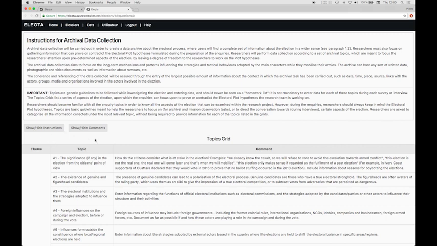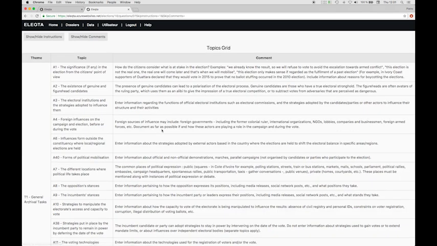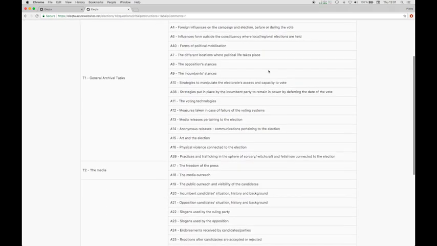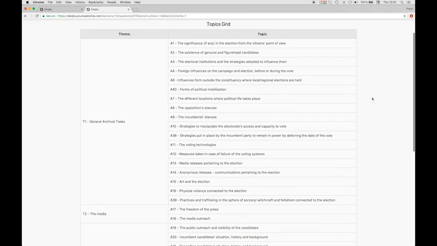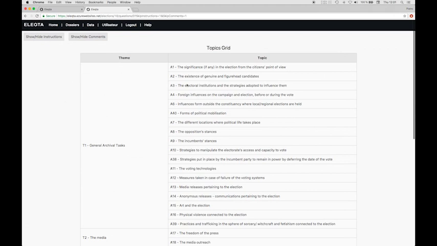There are two buttons here which allow you to show and hide the instructions, and also to show and hide these comments that are attached to each one of the topics. The comments are useful for you to better understand what kind of information should be entered within this topic and what exactly we're asking you to do within this topic. These comments can also be hidden and shown by using this button up here. Hiding instructions and comments will provide you with a smaller topics grid, which will be easier to carry around, to print, and to keep in your pocket while you are working on our inquiries.